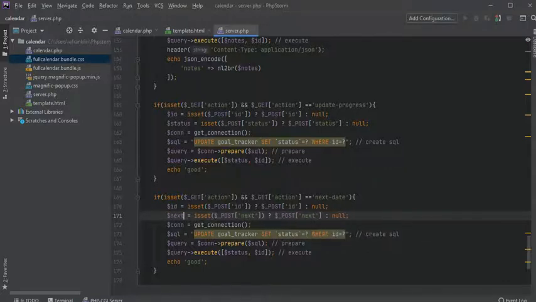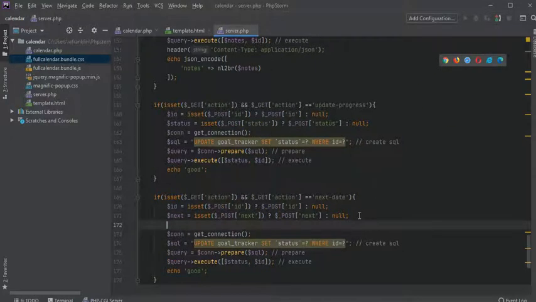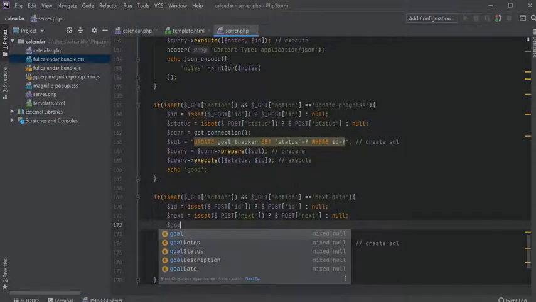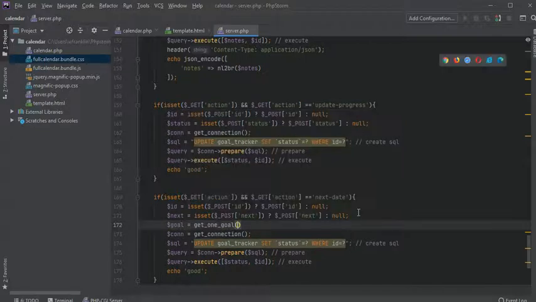Call it next. Alright, so we're not doing connections yet. We actually need to get the goal. Why? Because we need to get the current date.